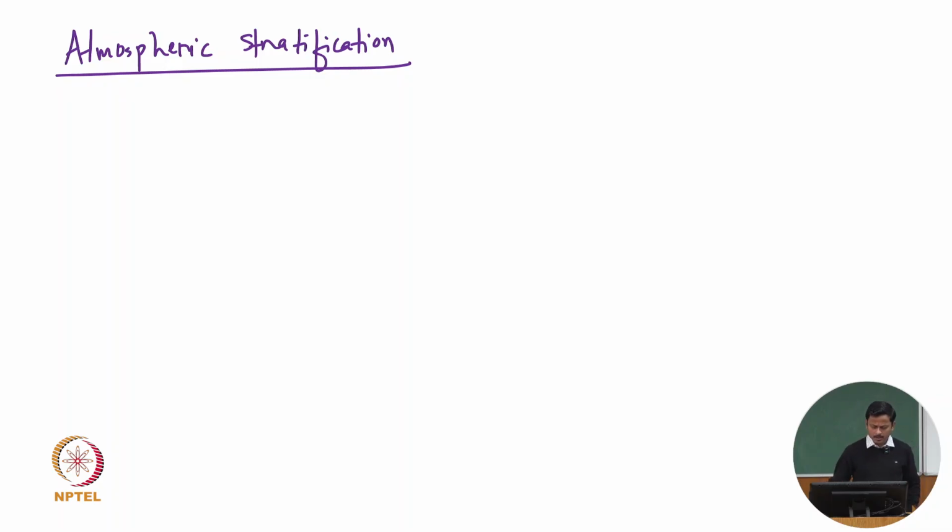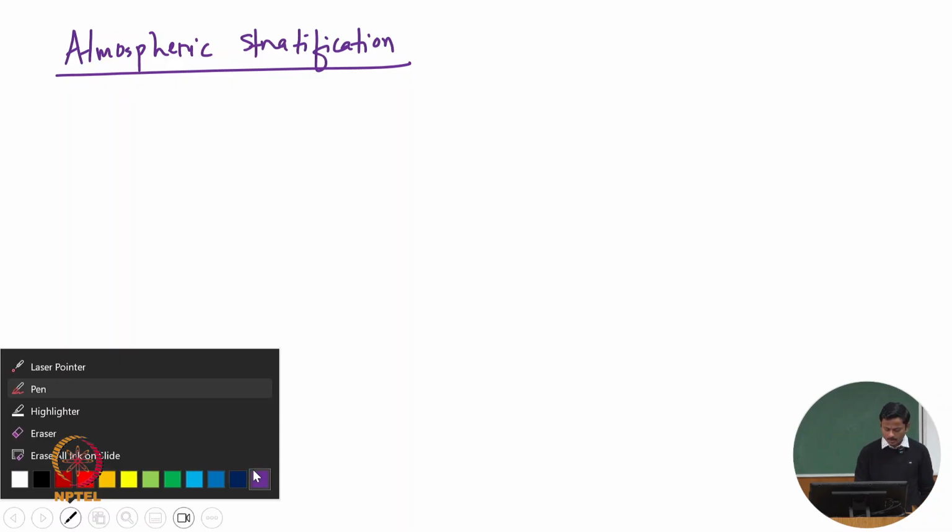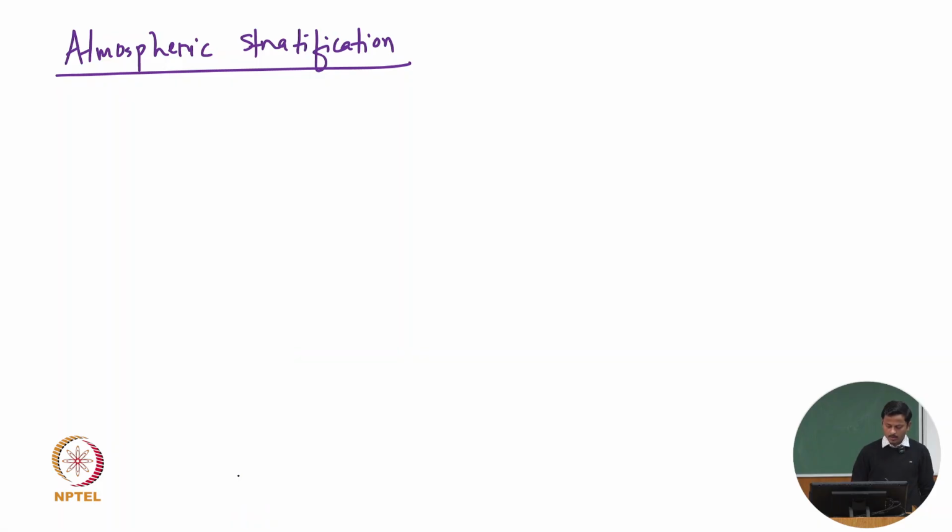But just to begin our discussion on atmospheric stratification, let's first consider a case of a distribution of atmospheric air where all the parcels of fluid have the same internal energy. Again, this need not be true. This is a very idealized situation, but as always with most of the cases that we are dealing with, and the cases that we'll deal with later, we'll start with the very basic, the simplest case, and then we'll move on to add some complications. So let's consider a parcel that has the same internal energy.